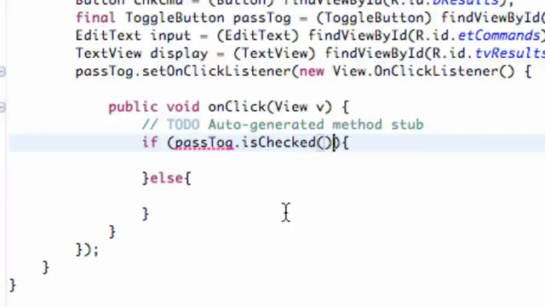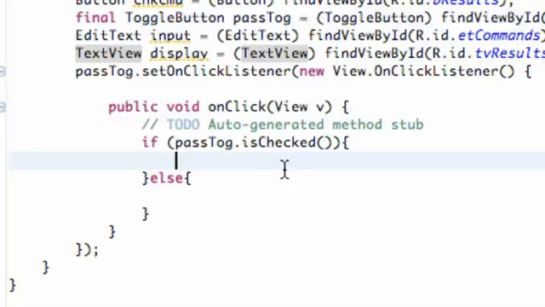So we're going to click that, and what that does is it adds this modifier called final right before we define our variable. Basically what final means is it's not going to change. Since this toggle button is always going to have this reference bridge over to the XML and is not going to change from that reference, we need to say that it's final, because it's always going to be that reference.